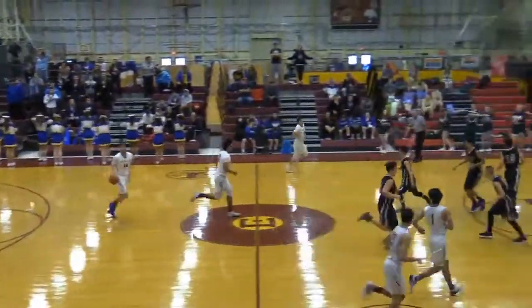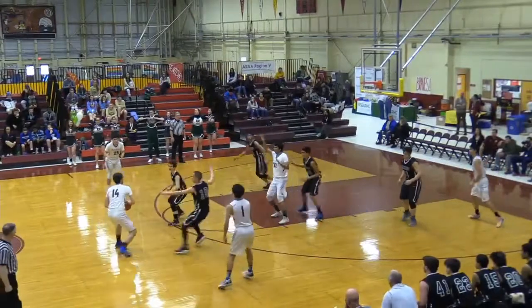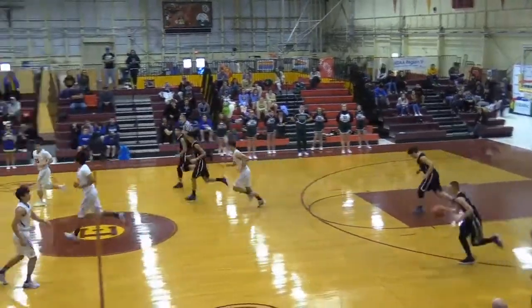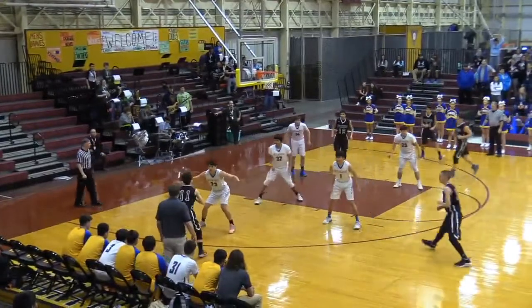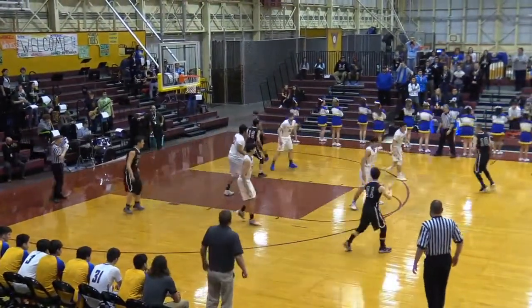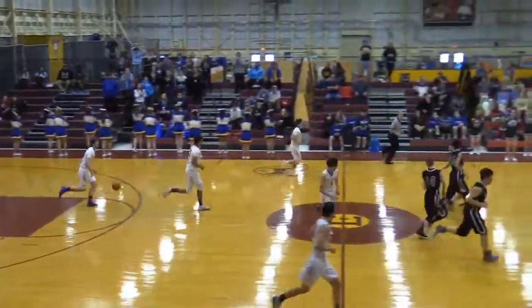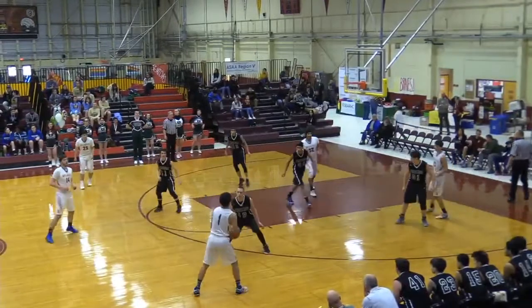Hudson with the board. King brings it up. Right side, Hayward. Back to King. Back to Hayward. 3 again. No dice this time. Haines comes away with the rebound. Looks good. Now Davis, left side, out to Kreger. Kreger crosses over, gets in the lane, hangs, shot, no. Hudson rips the board. King with it. 4:04 to go in the first quarter. Chiefs up 7-2.